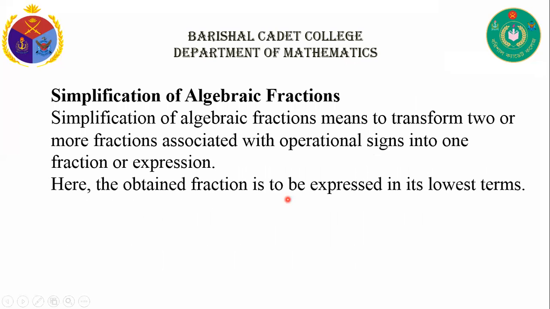And last, we want to simplify the algebraic fractions. Simplification of algebraic fractions means to transform two or more fractions associated with operational signs, which may be plus or minus, into one fraction or expression. Here we simplify two or more fractions separated by operational signs like plus, minus, divide, or multiply. The obtained fraction is to be expressed in its lowest term.